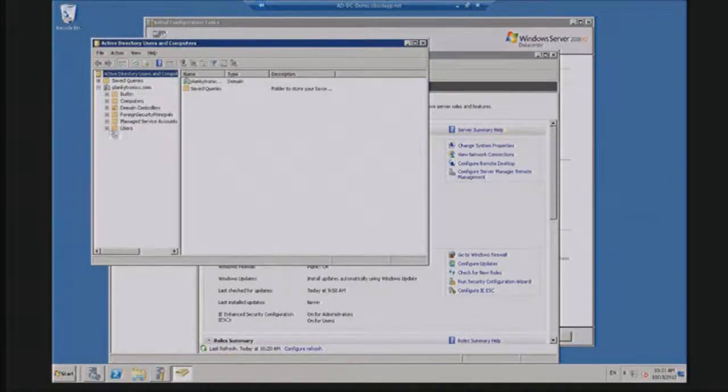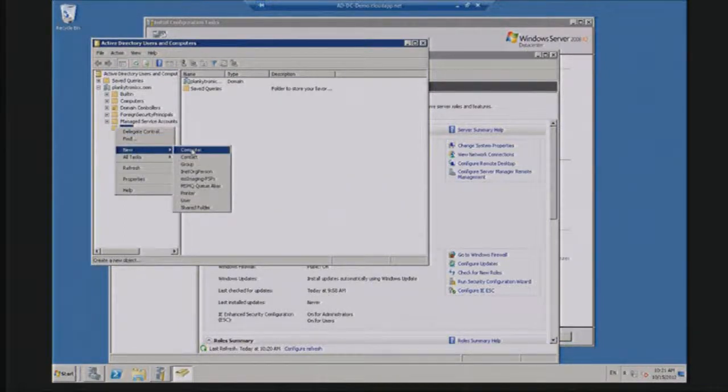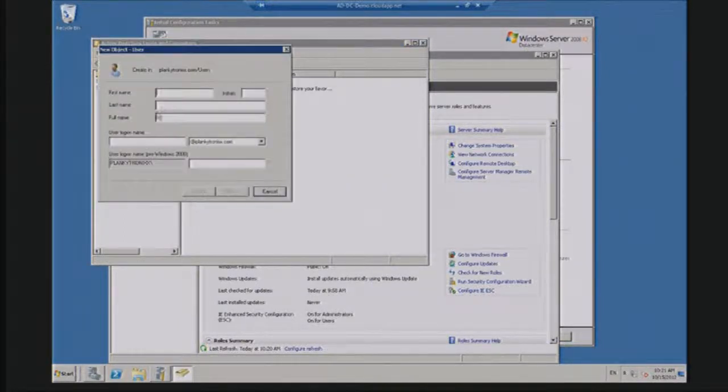Let's drill into this domain. Let's go into the users container. And let's create a new user, AD user.